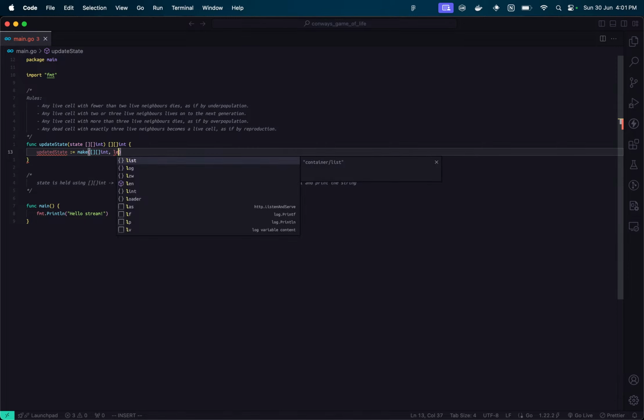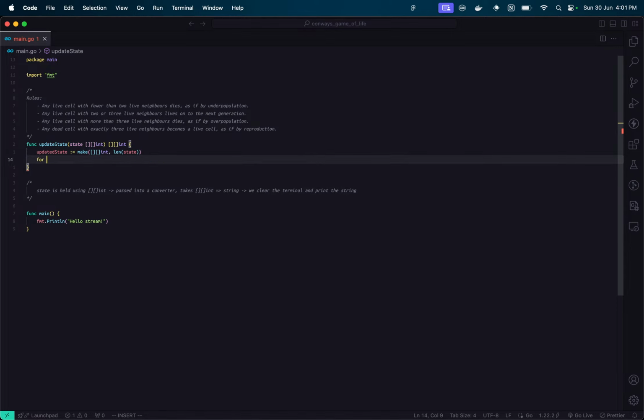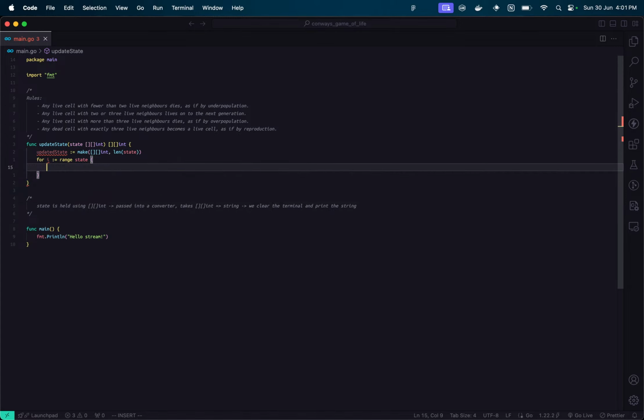So of len of state, and for i in range of state, we just do updated state of i is equal to make of len of state of i.